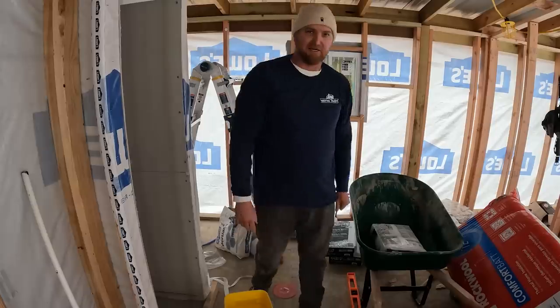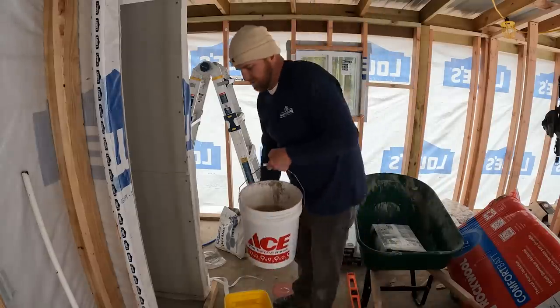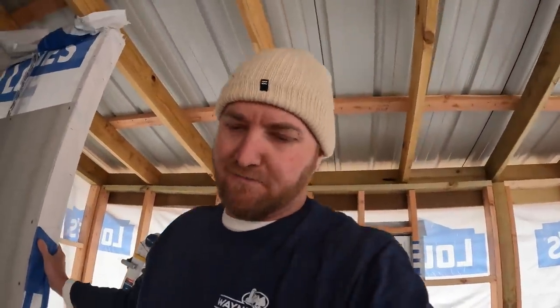Now, I don't need a ton of this thin set right here, and I'm going to mix it very, very runny. Now, I'm just going to take my trowel and mix it up a little bit because I don't have a mixer. Very runny. All right, we're going to let that set for a minute and we're going to go ahead and mix up our dry bed mud here.